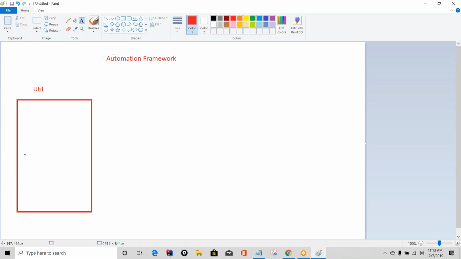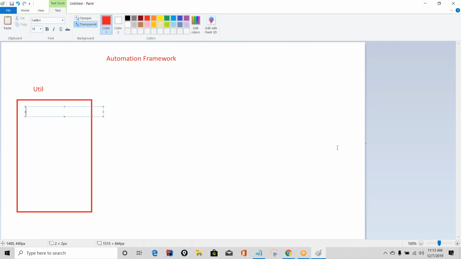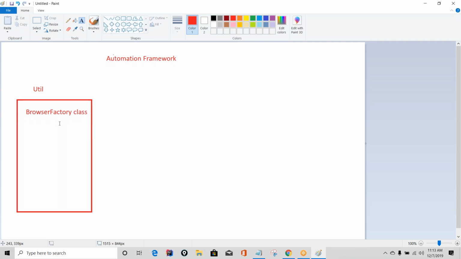First thing, they have that, and it's a must, they call it browser factory. Okay. Browser factory. This is a class. So I'm going to say class. This is the file. This is where your code is going to go for setting the property, opening the browser. Understand? Perhaps even going to the site.